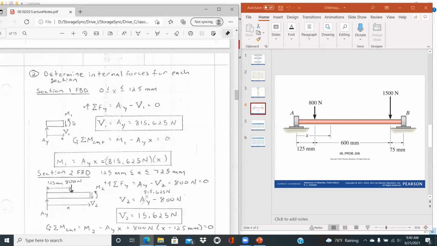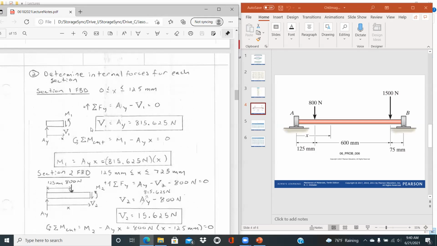For what we're doing here in chapter 6, it does come into play in determining the appropriate sign on stress. If you follow this procedure and you're using sigma equal to minus MC over I, and you keep track of your sign on C, it will come out properly what the sign is for stress on the top and bottom of the beam. Typically, though, you can just look at the physics of the problem and see which side is in compression and which side is in tension. So that's not too much of a struggle from that standpoint.